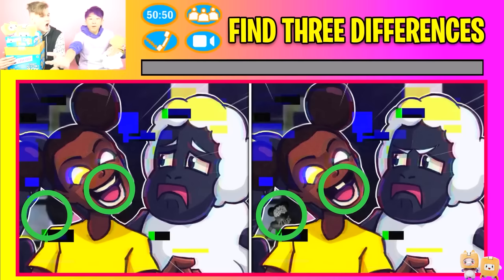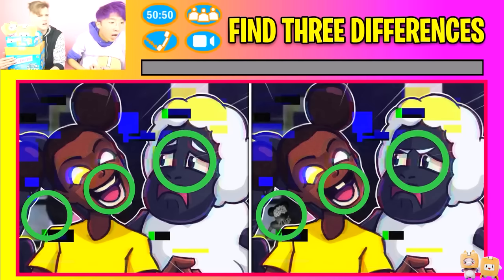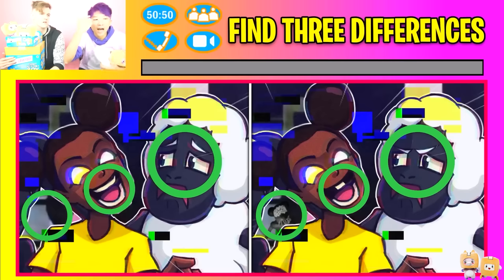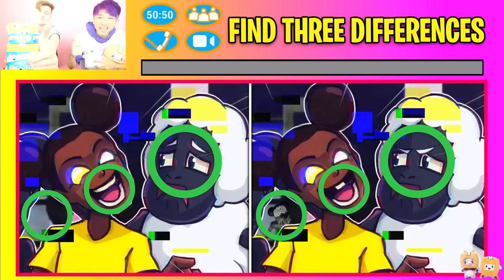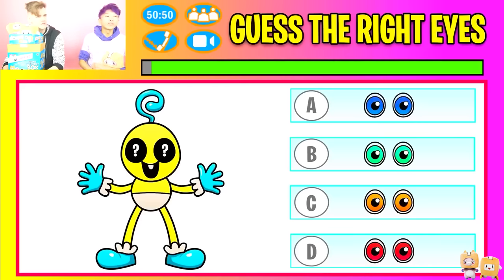We ran out of time. Where's the last difference? Bro, it's Wooly's eyebrows, bro. Oh, man, that one was really tough. Let us know if you guys saw that. We didn't see it. Man, now we gotta guess the right eyes for Baby Long Legs.